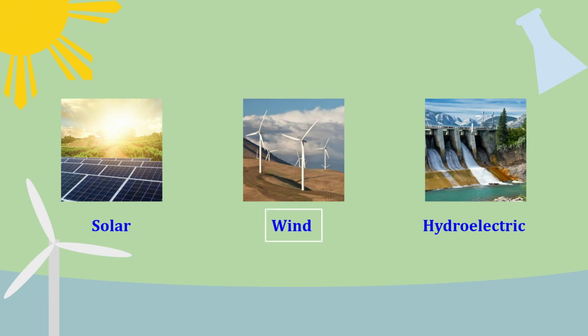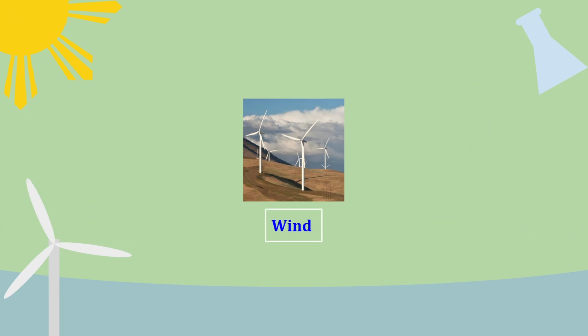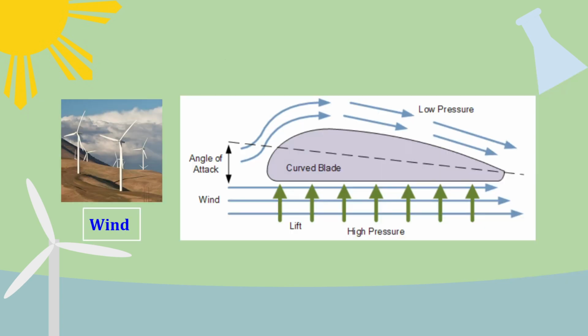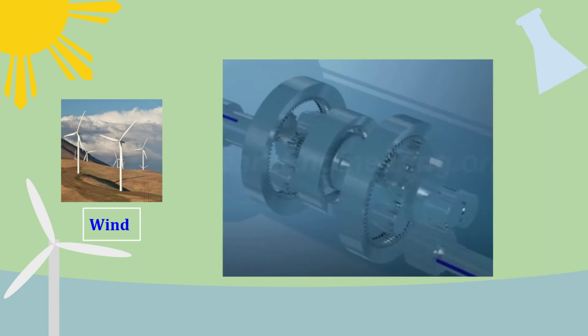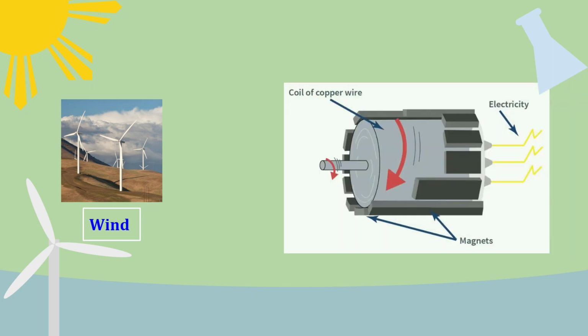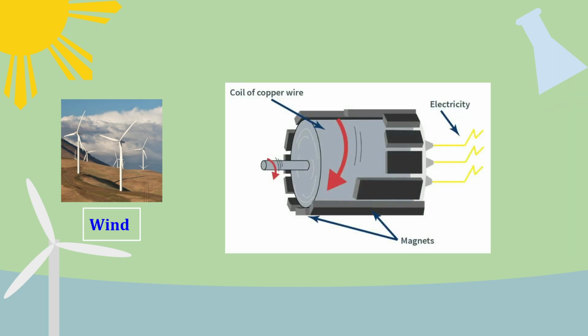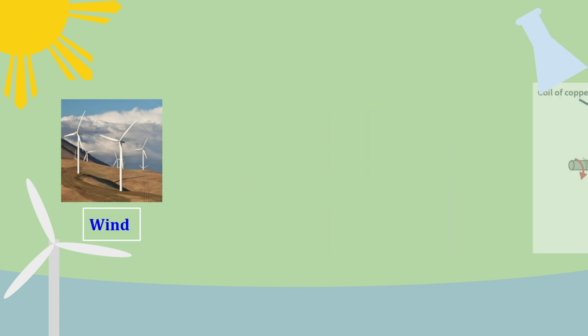Next, wind power is a type of renewable energy that is generated using turbines. Curved blades have air moving through the curved side faster than air under the flat side, creating a low pressure area on top. Less air resistance is present in the low pressure area, increasing the velocity of the blade. The speed of the wind turbine is increased in a gearbox which uses a planetary gear set arrangement. The shaft of the generator is spun by the turbine. In the generator, copper wire coils spinning past magnets generate electrical currents.